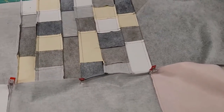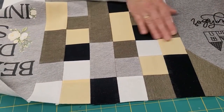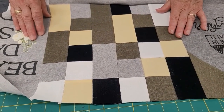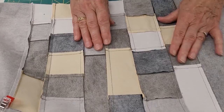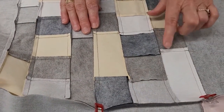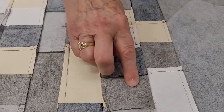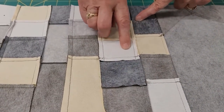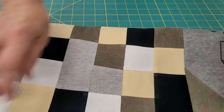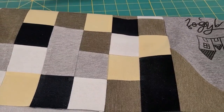So on the back of this, you will see that, well, let's do the front first. On the front, you see that I put a whole bunch of squares together because, as I said, I don't wear this kind of t-shirt, and so I didn't have a lot of things for examples. So when you're sewing them together on the back, I pressed everything to one side, but in these little corners where I wanted things to match up, I pressed one up and I pressed one down. The next one up, the next one down. This one up, this one down. So that when I turn it over, all those squares come out even. You don't have it going sideways, squonky.